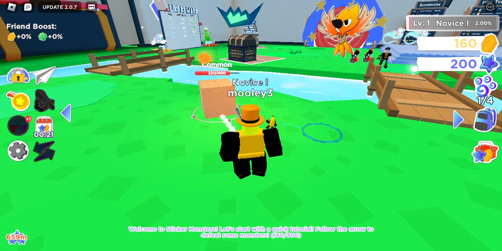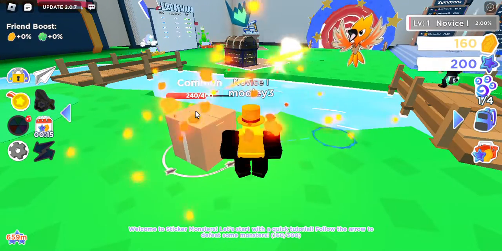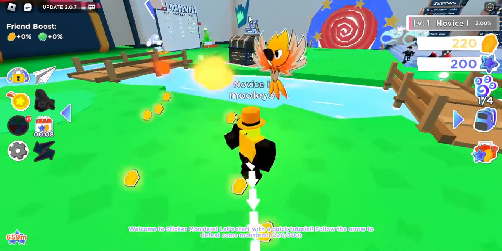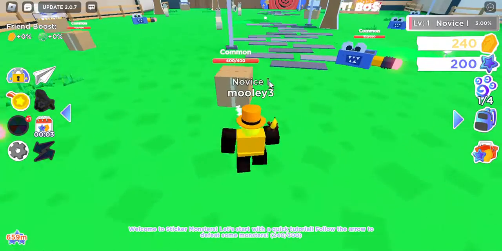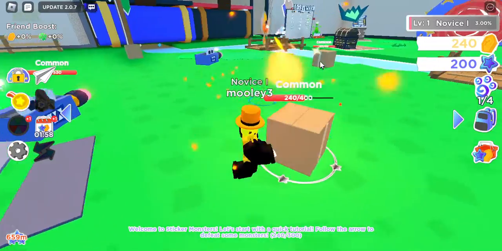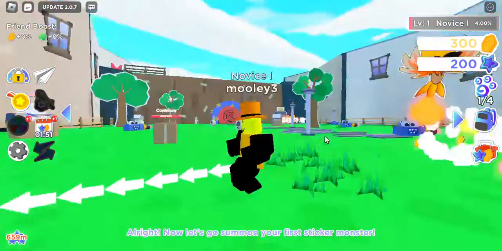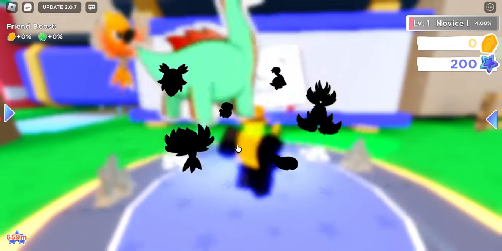This is very cool. What is that? Server boost increased gem drop amount. Okay, I defeat this box, I get enough money for the tutorial. Okay. Summon your first sticker monster. Ooh. Open.